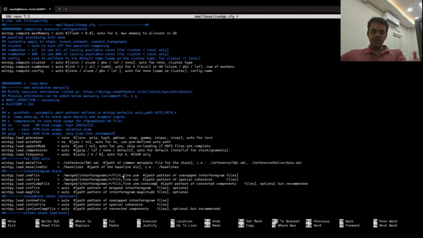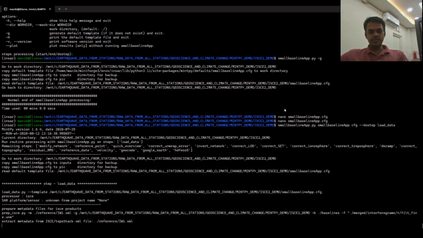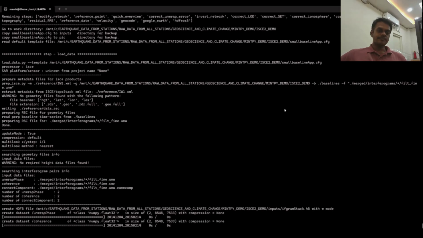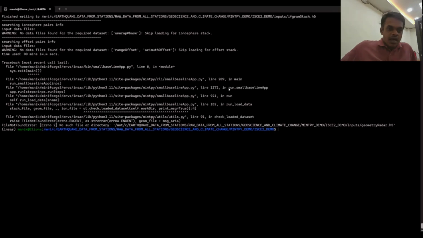I've already added the interferograms, unwrap, wrap, and power files. So you just use them, save, and then run. Here we are asking for every step, step by step. If you see clearly, every step is already mentioned at the top. I have an error here right now, and I'm using that step again to troubleshoot. That is, we are running and loading the data.